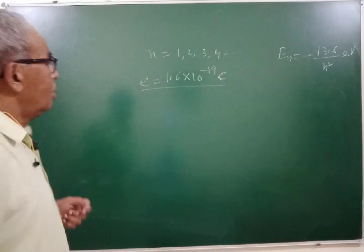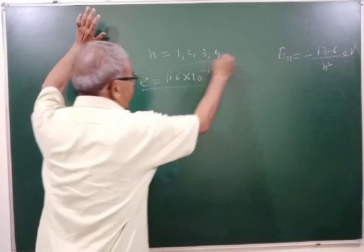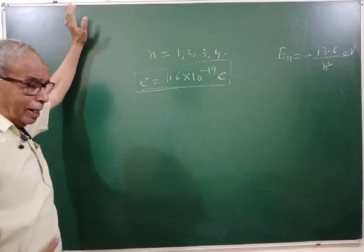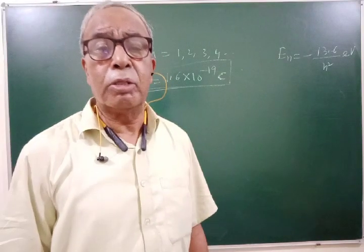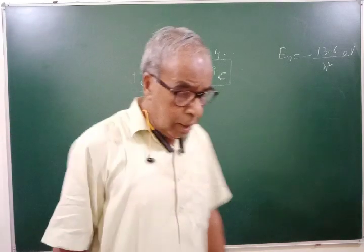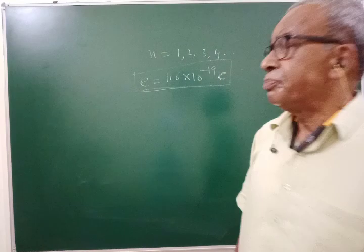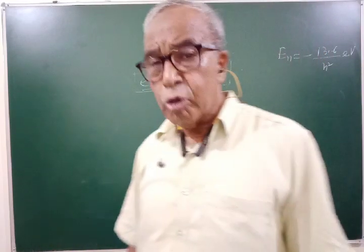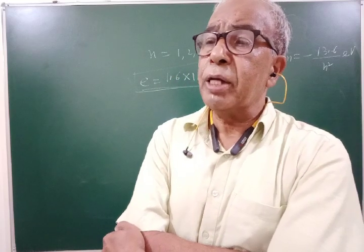Now electric charge, the magnitude of the charge of electron is 1.6 × 10⁻¹⁹ Coulomb. This charge is very small. So quantization of electric charge is significant when we are talking about microscopic charges. When we are studying micro charge, then it is meaningful.